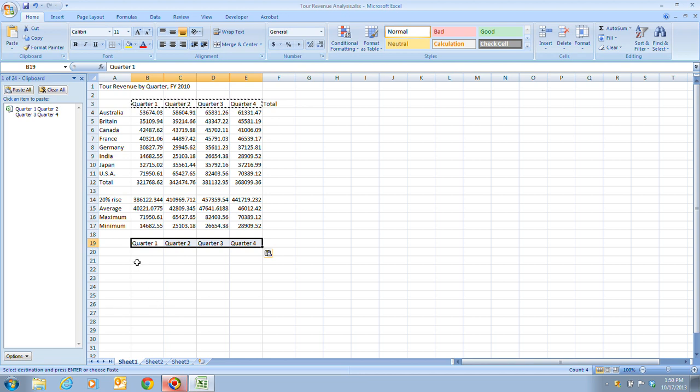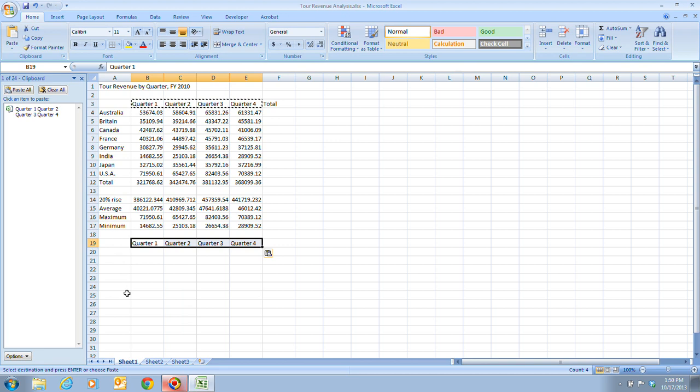Of course, notice that when we click on the launcher, that's when the Office clipboard pane opened up. Your clipboard may contain additional items, which, if you've been following along with the video, it shouldn't. This should be the only item that's up there right now. When you're pasting an item from the clipboard into the worksheet, you only need to specify the upper left cell of the range where you want to paste the selection.